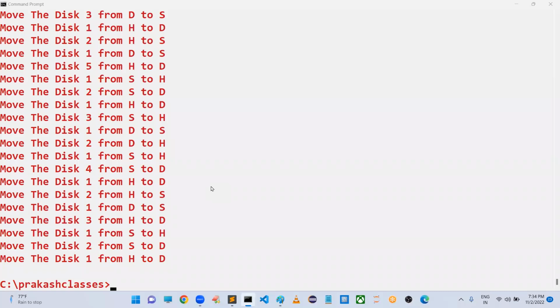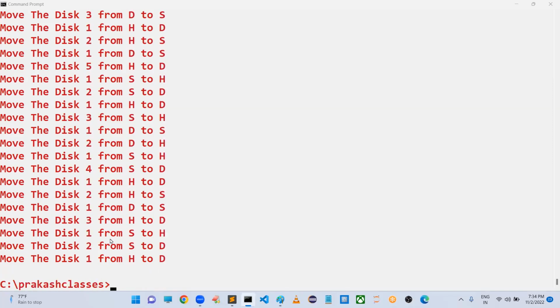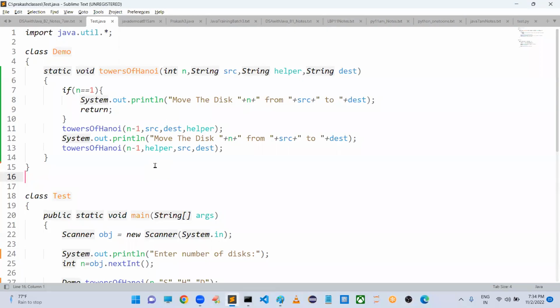Okay, sir, it is a finite number of steps, so you can't trace this one, right? It will become very difficult, or not? Yes. Okay, sir, don't worry. I will explain this algorithm by taking disks, maybe up to 3, and I will take 4 also, and I will explain.